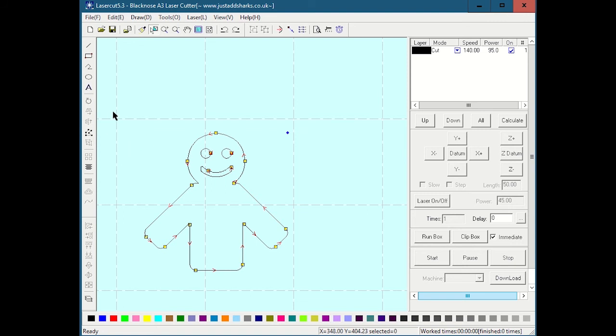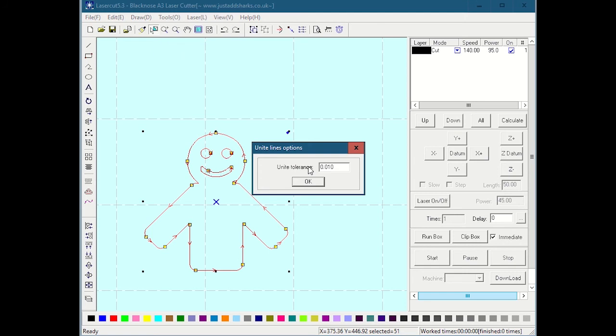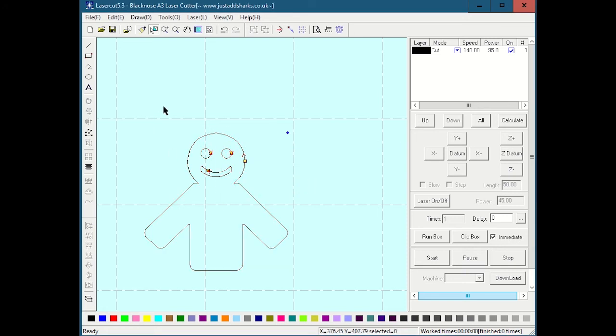So there's a tool that we can use to fix this, because this happens all the time when we bring things in, and it is called Unite Lines, and it's under the Tools menu. So Unite Lines basically says, hey, if I have any 2 points in this file that are within a certain tolerance, just merge them together. So I'm going to use Unite Lines. Again, this is millimeters, but usually in our case, these lines should actually be in the same spot, even though they're not connected together, so it thinks they're different geometries.